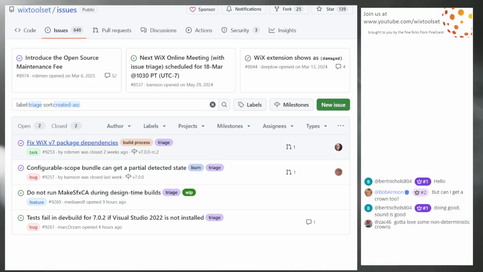9253. This is an issue that I opened where we have a package version, a dependency in WiX, that was causing problems inside Visual Studio, because Visual Studio has a set of assemblies it expects, and WiX had moved beyond that and was creating all kinds of crashing problems. One of our problems in getting it all working. So that's fixed in RC2, and we're incorporating all that kind of good stuff into the Visual Studio HeatWave extension.